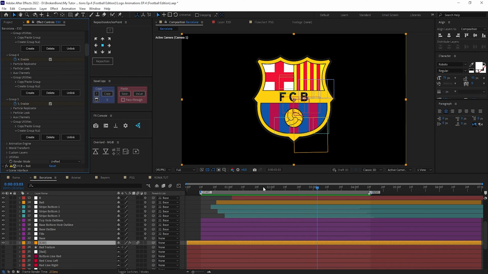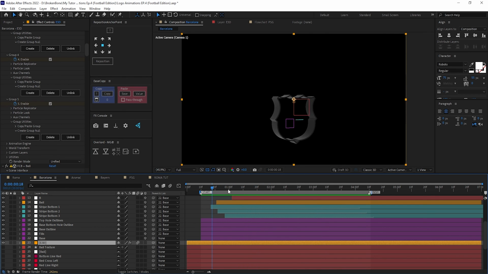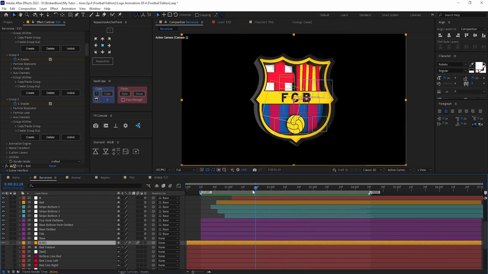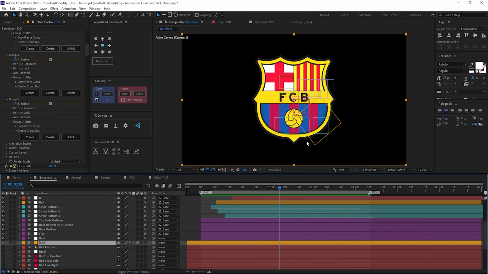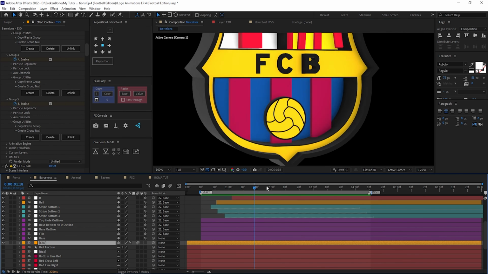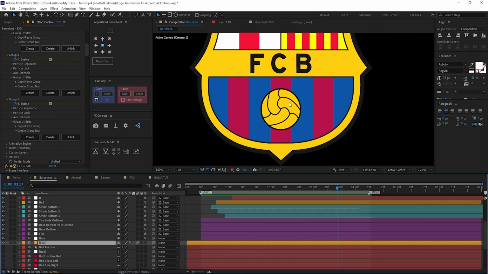Now, there are a few interesting points to talk about when it comes to the Barcelona logo. For one, on the ball element here, I used the same technique as with the she-wolf and the kids, where I exported a single image of the entire ball and then applied that on top of a simple cylinder. You can see it's just a simple cylinder, so when we look at it from the front side, it just looks like a circle or a ball.